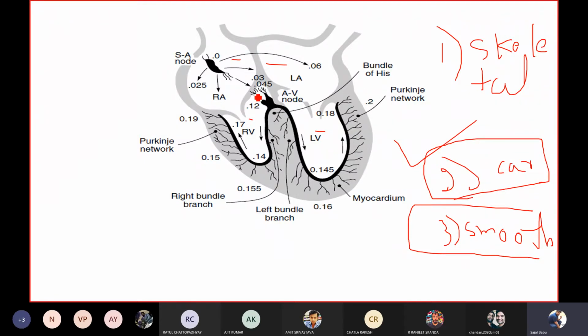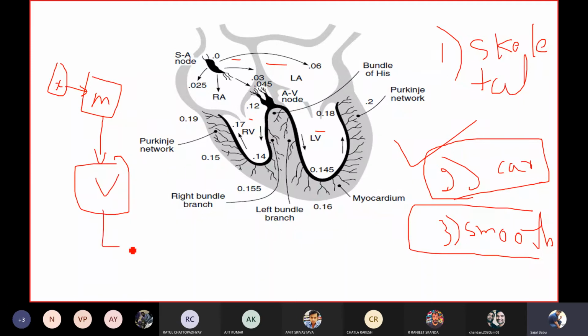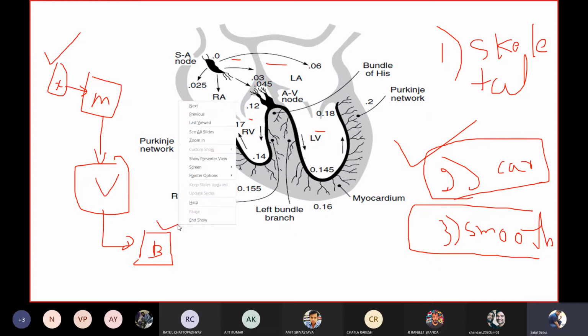They are stimulated by the electrical activity that is happening in the heart. So first there is this electrical activity, and because of this electrical activity, muscle contraction happens, and because of this muscle contraction, the ventricle will contract, and because of the ventricle contraction, the blood will go into your blood vessels, right? So finally you can clearly say that because of this electrical activity, the blood is flowing through your blood vessels. That means if there is any deviation in this electrical activity, then it indirectly indicates that the blood flowing through your blood vessels also has some change in its flow.